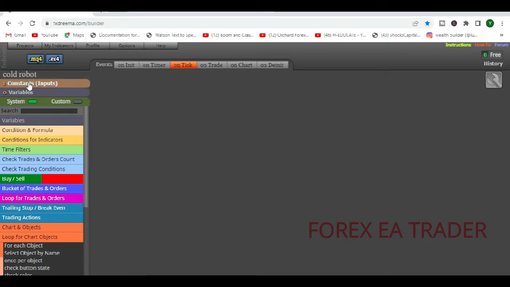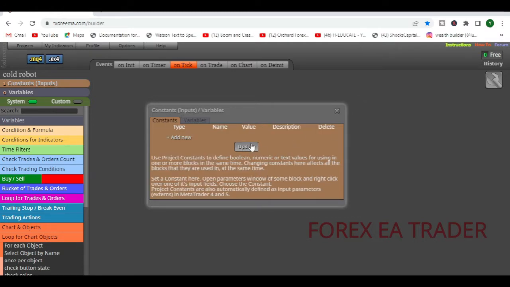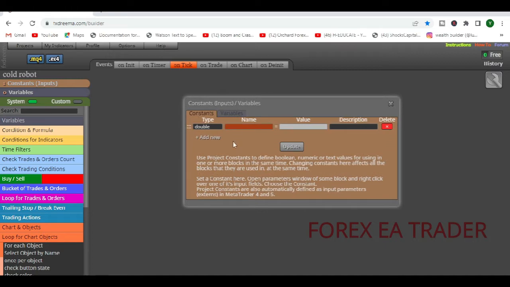Then another input that we need to put here is constants. Just copy what I did here, or let me delete and start afresh. We are going to add a new one.